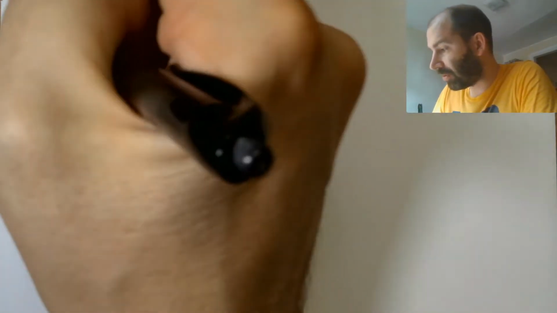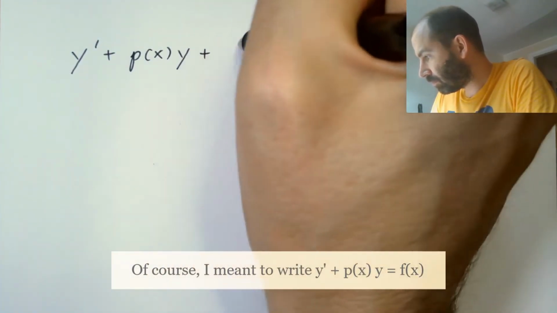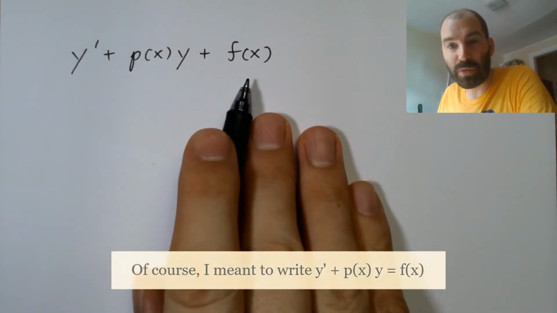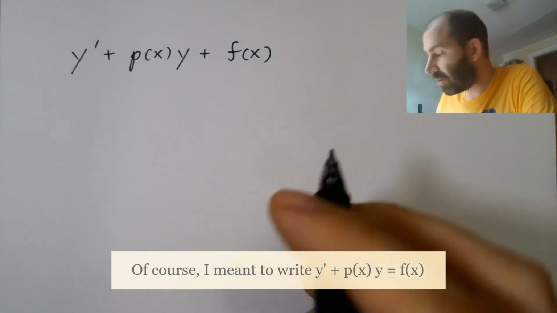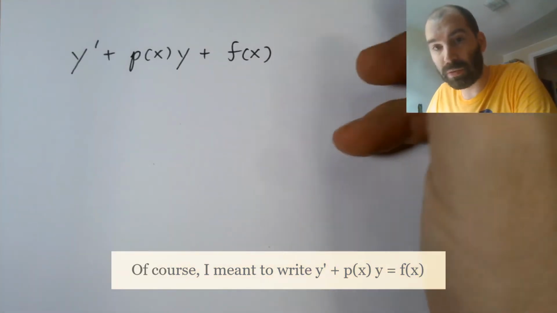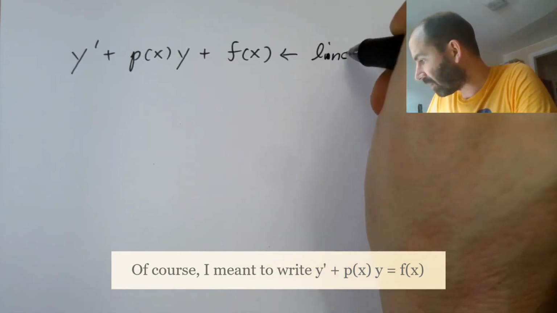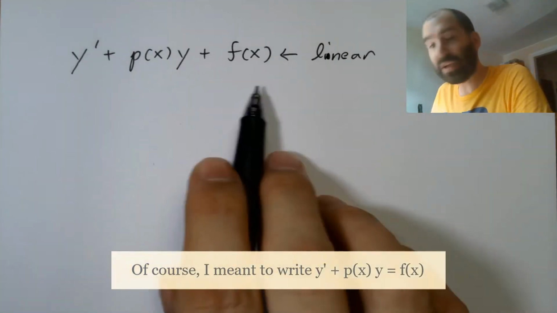So up till this point, every differential equation that we've solved is a differential equation that could be put into this form. It may not have looked like that at the beginning, but if you use a little algebra, you can put it into this form. Now, one of the things about this differential equation is that it's linear. Okay, and if you forget what that means, go back and look at the video where we classify differential equations as linear or nonlinear. Okay, but this one is linear.